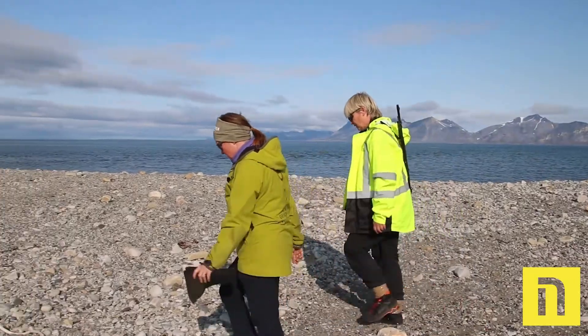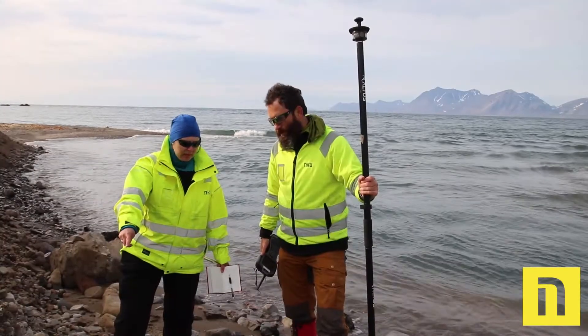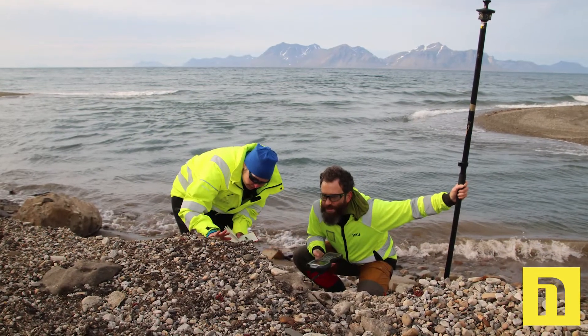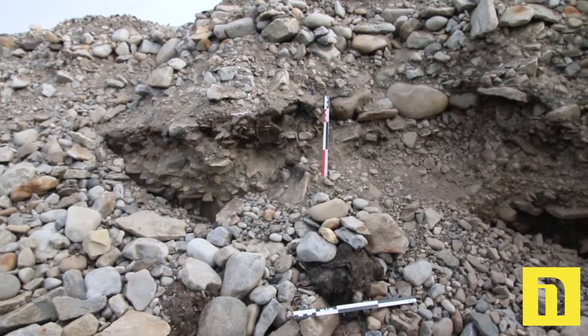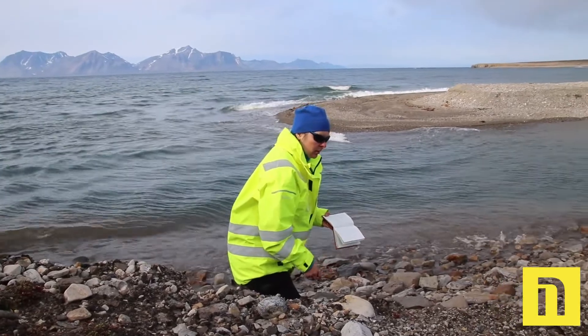This is really something we had not expected to find. And it's an unusual location for a grave, also because it's so low and so close to the ocean. A normal placement for graves would have been much higher in the terrain. It may have been the only possible place to bury that person at that time. It may have been people passing, because there's an actual harbour here, so it may have been somebody who died on board, but they wanted to bury that person on the shore and not in the water.